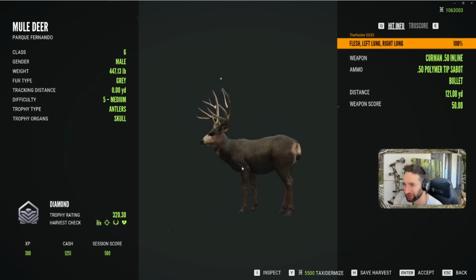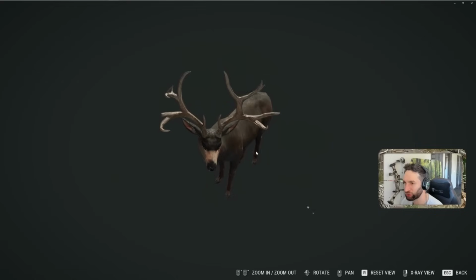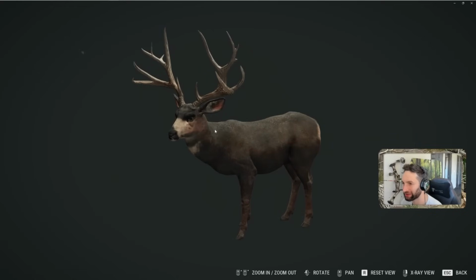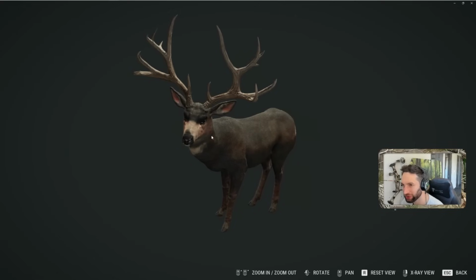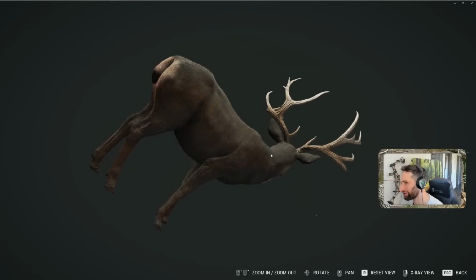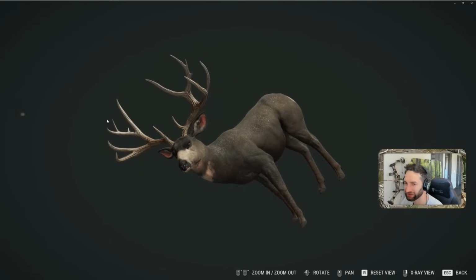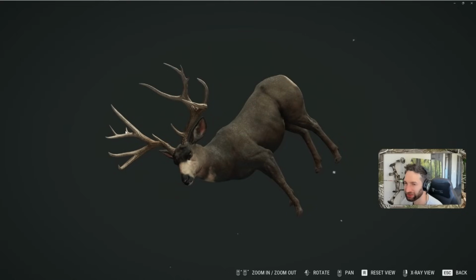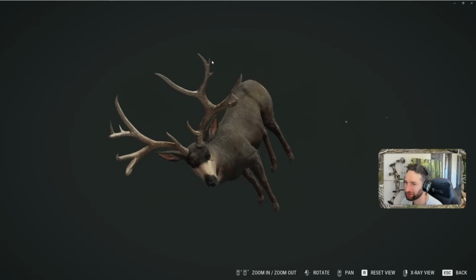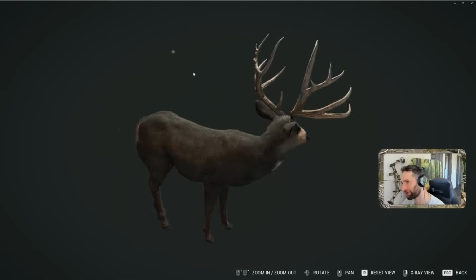Let's get back to this buck here, but take a look at this. He's got kickers all over. He's just super, super wide. He's got tons of mass. He's honestly one incredible, incredible buck. Wow. So what I meant by he's very unique is he does have two stickers on this side, but they're off his fork, right? And on this side, they're kind of curved off to the right. I don't know, he's kind of symmetrical, but kind of not. I don't know if you call him a typical.